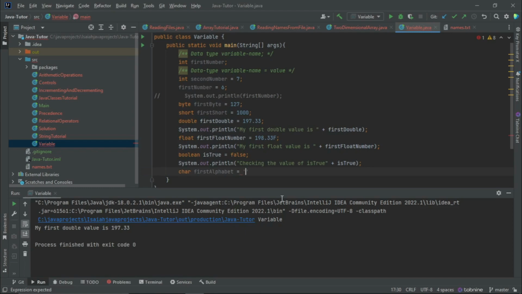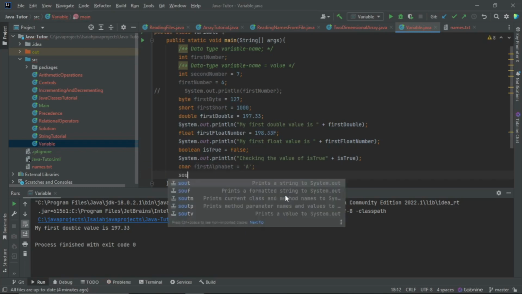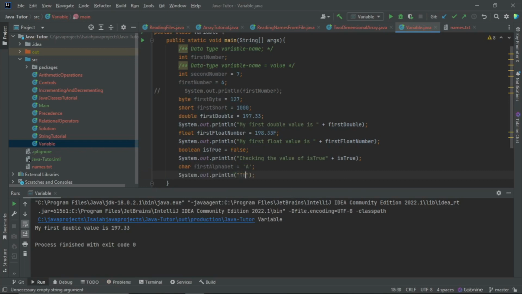So I'll include the single quote here, and I'll give it the value A and the semicolon. I can print this out also by saying the first letter in the English alphabet is first alphabet.